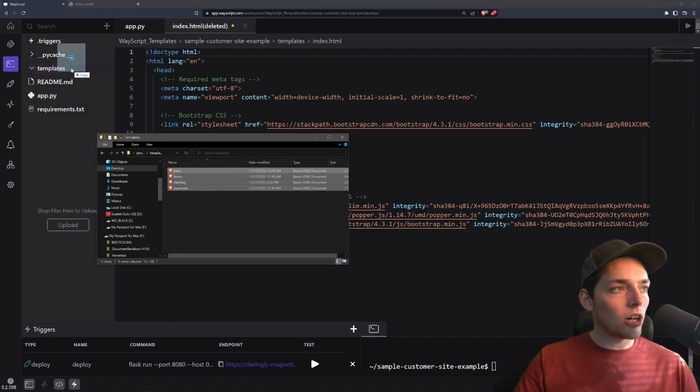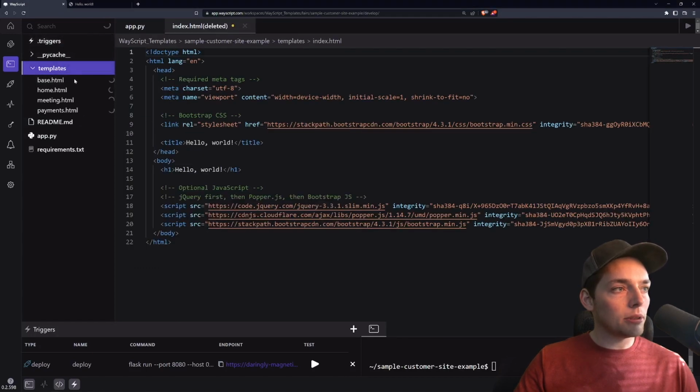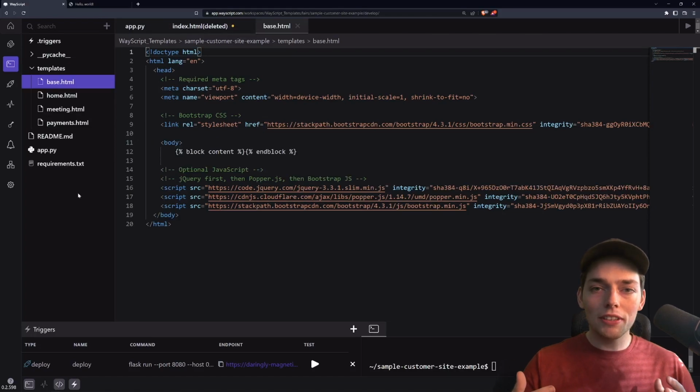So dragging and dropping these files into my templates, we'll give it just a second to load all of those in. In creating websites, there's a lot of different packages that we can use in order to build websites very quickly. In this scenario, I'm using Bootstrap, and that's helping me build elements on my web page so I can build those pages quicker and make them look a little bit nicer than if I was doing it myself.